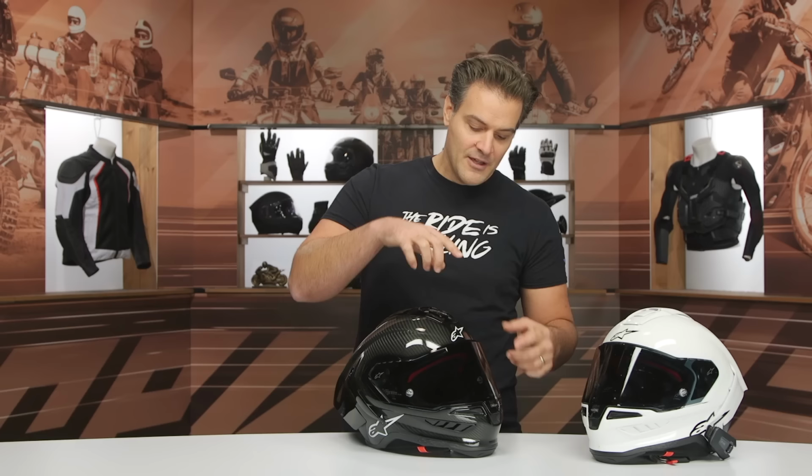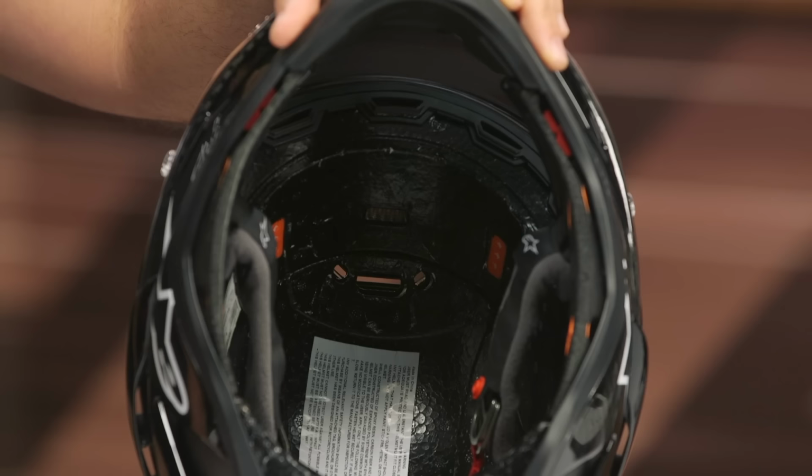If you get the helmet in your hand and you actually look through from the inside, you can see out the top of the helmet when the vent is open. So just maximize venting there.